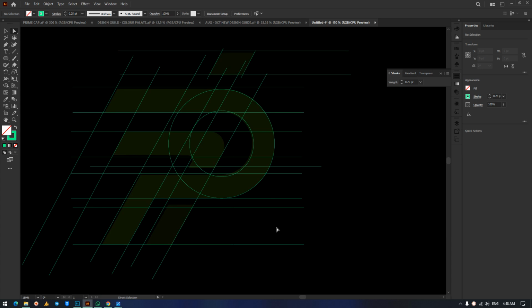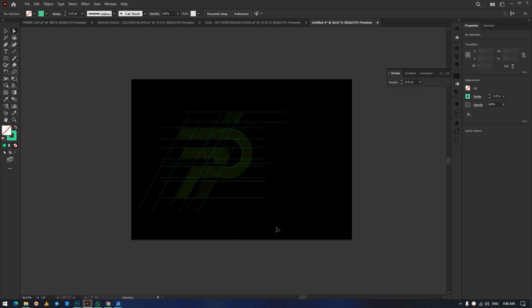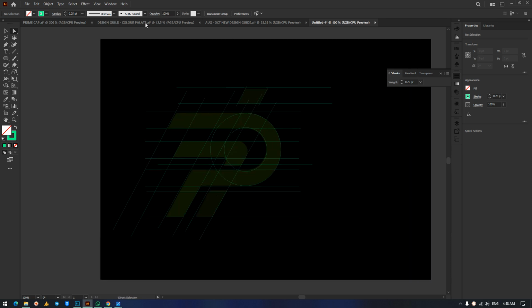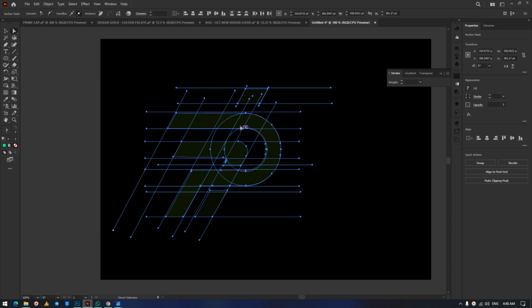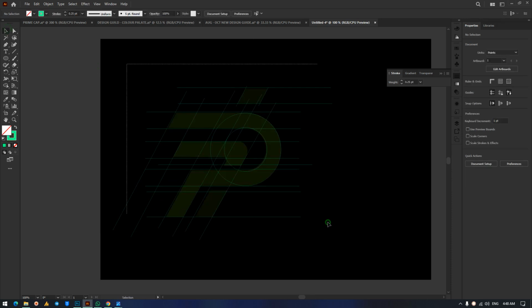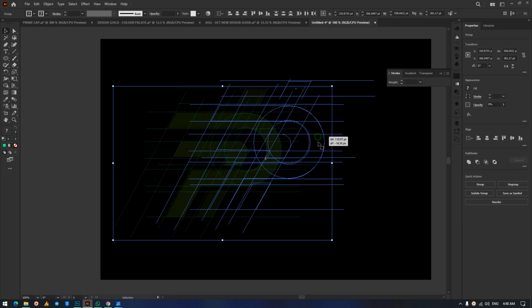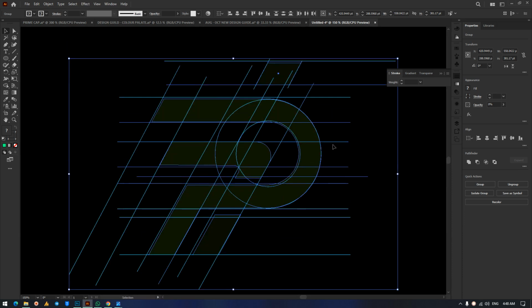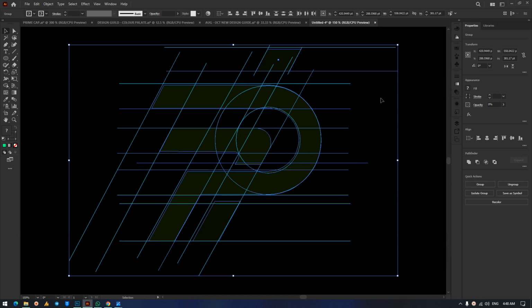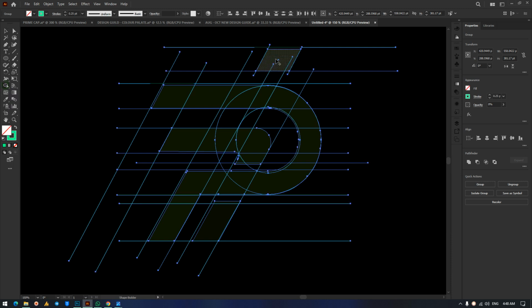Now, if you check your work completely and see that you are perfectly okay to go, this is when we need to do the main work. You can send this to the center of your work so that we can see exactly what we are doing. Okay, so now we are in the center of the work. Select everything, then go to the shape builder tool and select it. Remember this one we have from here, we need to create on it, and these parts also we need to create on.